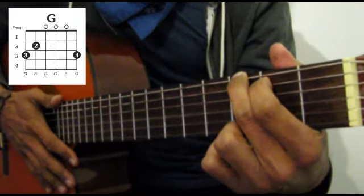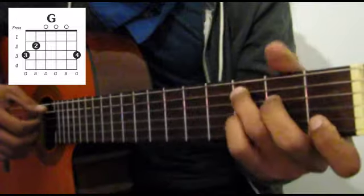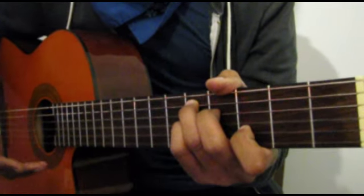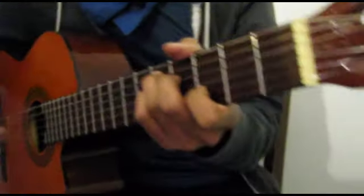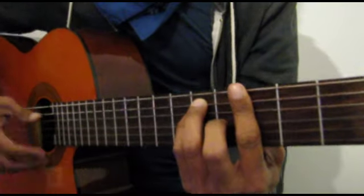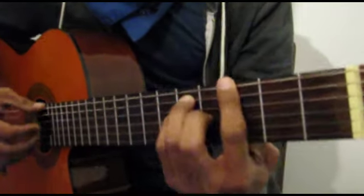I could play it like that, but I like to play it like this because then it gives me a little bit more control to play it more in the style of the ranchera, or you know, play it more of his style, which is sort of like a valseada ranchera style. So instead of going right to that D7, I do a slide.